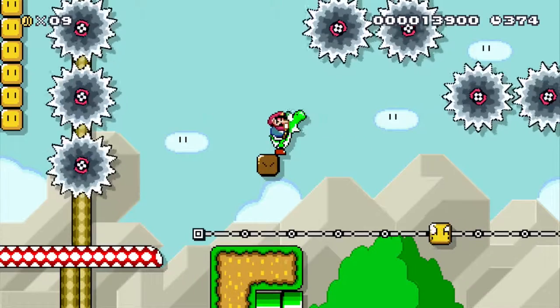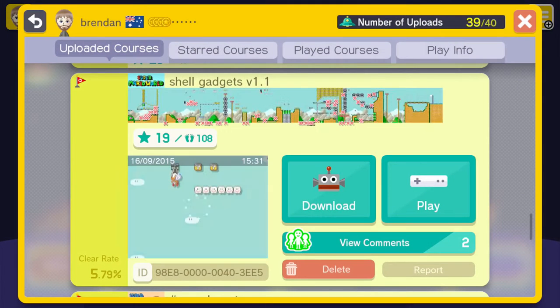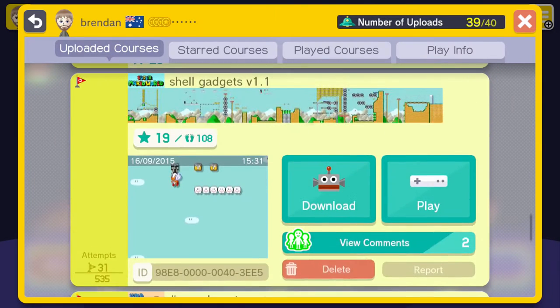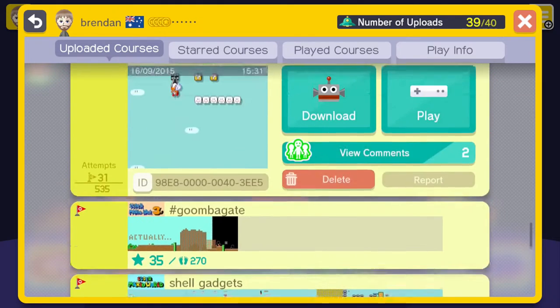Yeah, I think the rest of the level is exactly the same, so I'm just going to exit the course here because you don't need to see it. Anyway, that was really interesting, trying to iterate on a design based on feedback, which is not something I've ever done before. It's kind of annoying you can't just update a level, but you have to upload a new one. And then I don't want to delete this one because it had comments and stars and everything.